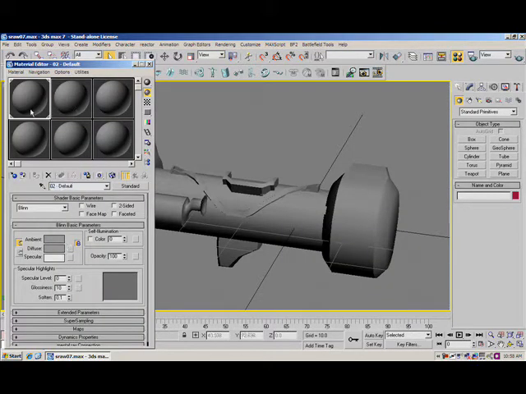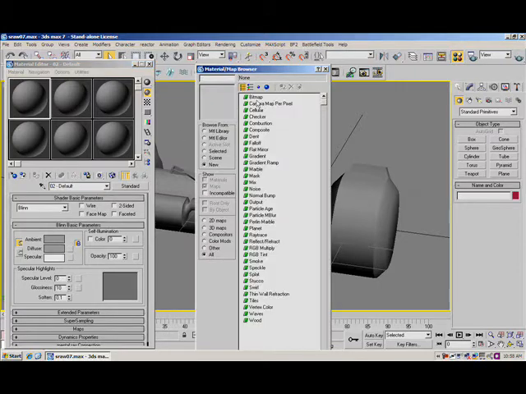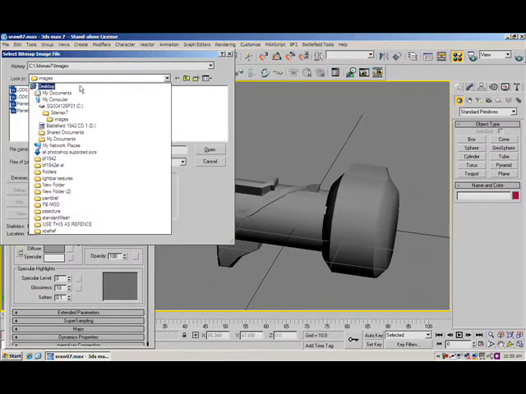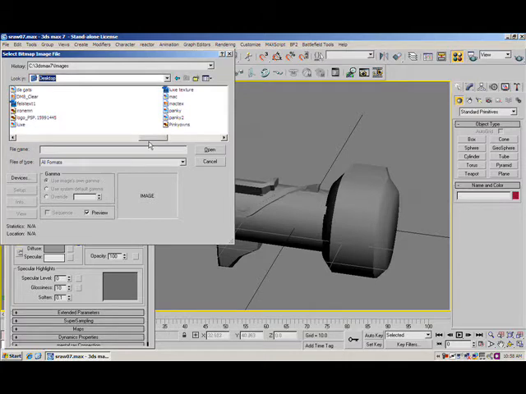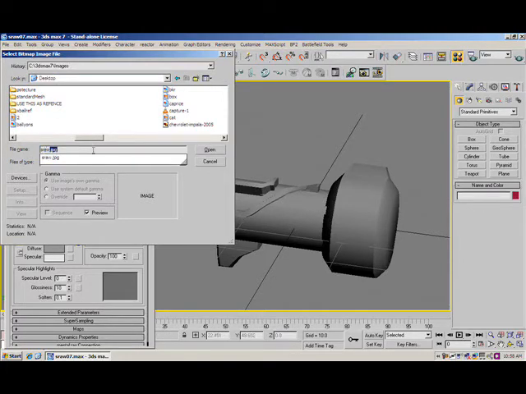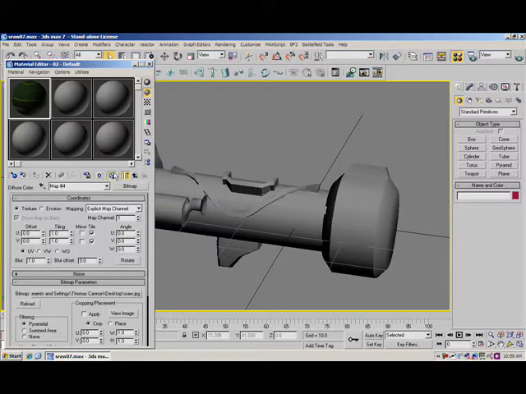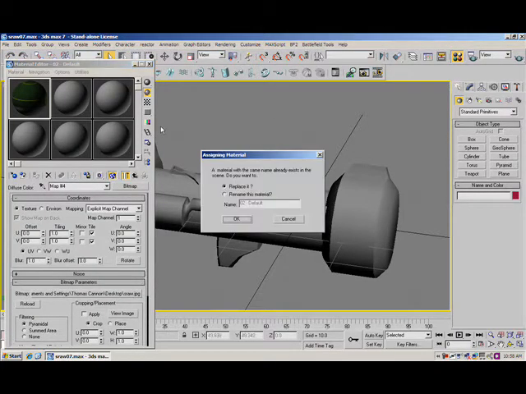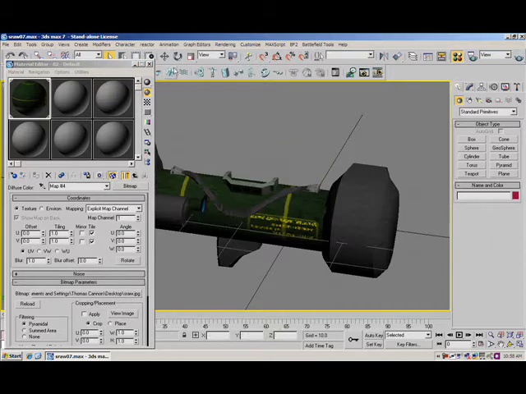Let's try this again. Okay, I don't even fucking see it. There we go. Replace it. There we go.